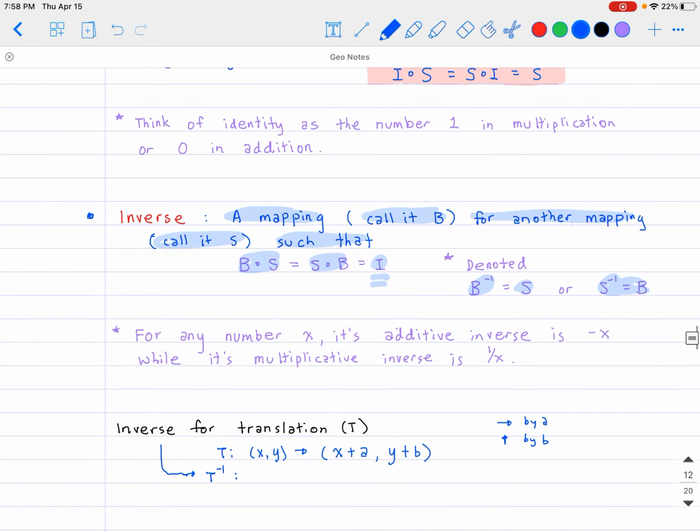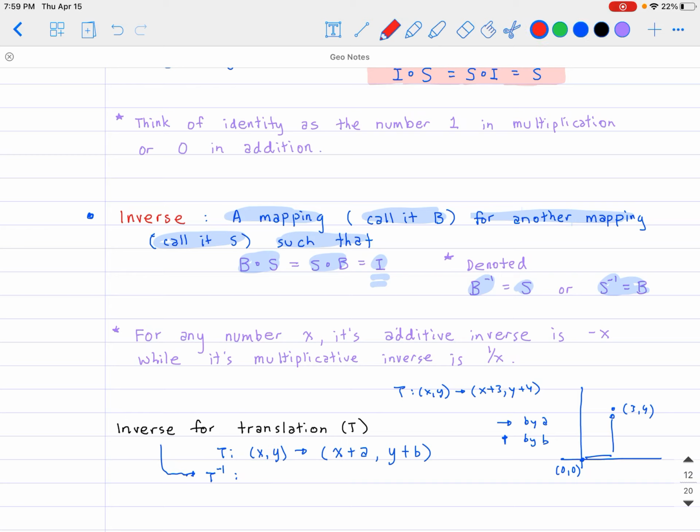So let's say, for example, 0, 0 is going to be the point, and my translation is going to be, I don't know, we take (x, y) and say (x plus 3, y plus 4). So the point 0, 0, if I apply the translation, we're going to go over by 3, and then go up by 4. So my new point right now is going to be at (3, 4). I want to know from that new point, what kind of translation would I have to do to get back to 0, 0?